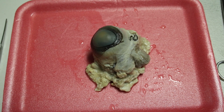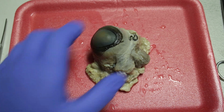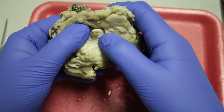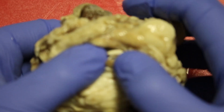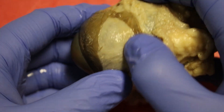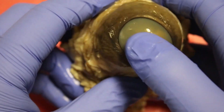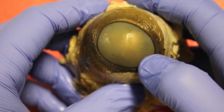First, you will remove the specimen from the container it came in. Make sure the preservative stays in the packaging, as if you are doing this dissection over the course of two or more days, you will need to place the specimen back in its container for storage. Now let's cover the basic anatomy of the outside of the eye. This includes the optic nerve, the sclera underneath this muscle here, and the cornea — and you can actually see the lens down through the cornea.